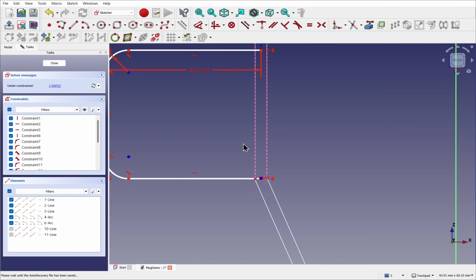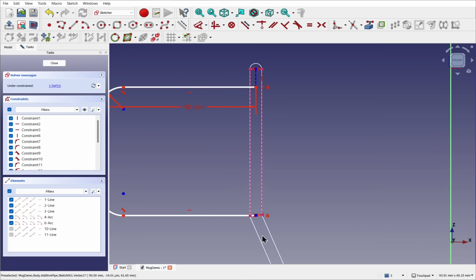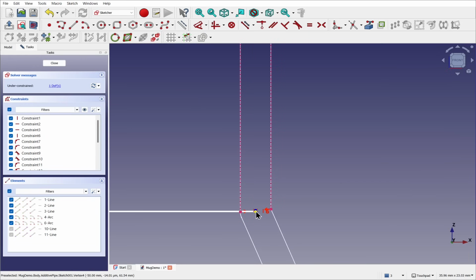At the moment, we've got two constraints that will stop us from doing this. One constraint keeps this point and this point in line, and the other constraint makes this point symmetrical with these two. So we've got to delete both of those. So if we look, we've got the constraint here, this vertical constraint. If we click on it, it's saying 6. If we click on it, it highlights on the left hand side here, or we can find it in here looking for constraint 6. Let's hit delete. That's our first one gone.